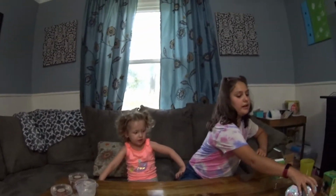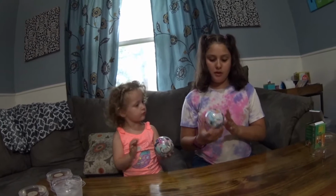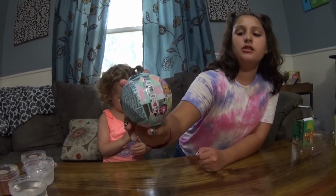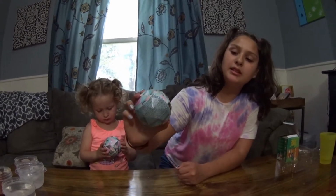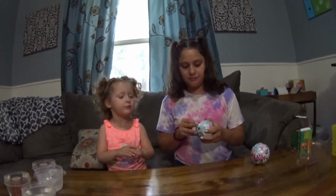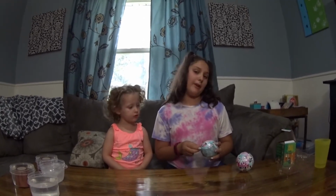Now we are ready for LOL Surprise Little Sisters. You will get a little clue, a sticker sheet, and I can tell you what that is for in a little bit. You get some accessories for the big sister, and then you can get a baby or a pet. Me and Stella have gotten these before. We actually got the exact same ones on the same try, and they were ultra rares. So we were very lucky.